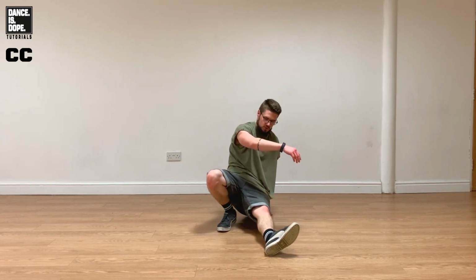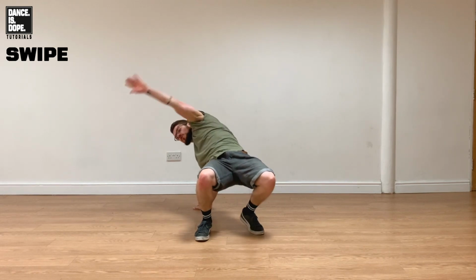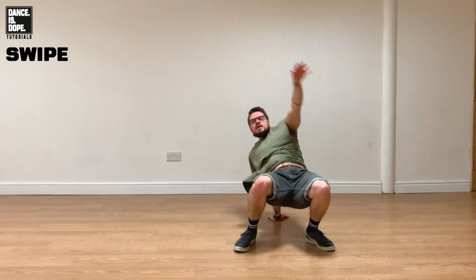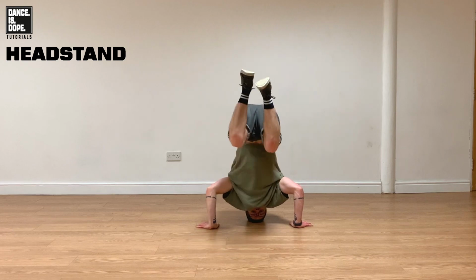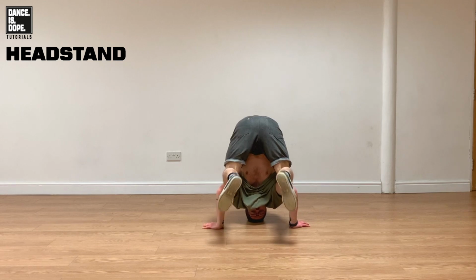From here, you will just bring that left leg in, get your stance right, so I'll bring that hand down, hips up, you can have a couple of counts to get into that, then we'll hit 2 swipes. So you'll swipe, and land. You should land ready to re-gear up and go again. So you'll swipe, and land. Now from here you can transition if you want into the headstand. If you are very beginner still, you'll just turn, hands down, kick up, and hit your headstand. Either way, if you're a beginner, you'll just come to that. Yeah? That is it. So, let's do that with a beat, 2 times, and then we are done.